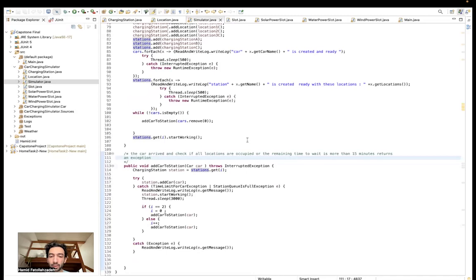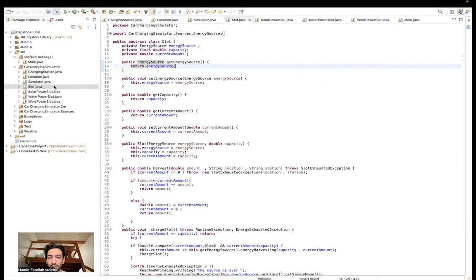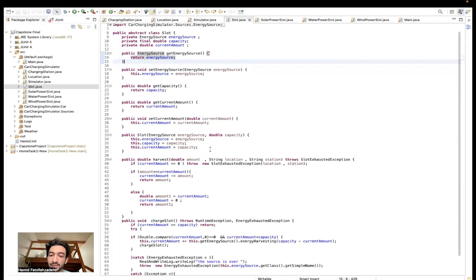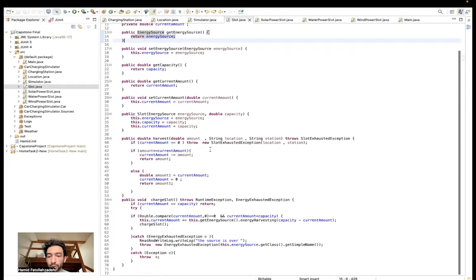The Java class Slot is an abstract class. It represents a charging slot with a specific energy source and capacity, allowing for using energy and handling exceptions for slot energy and source distribution.